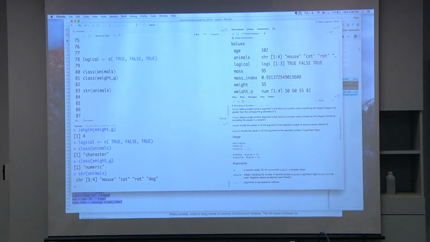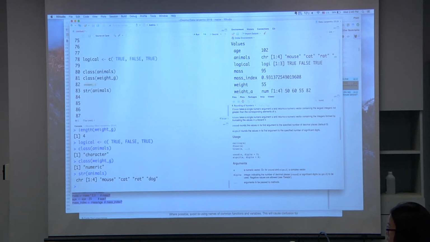You have character, 1 to 4, and the names of the elements in that vector. It's very simple here, but this is really useful when you have very large data, right? Because we have only 4 elements in the vector right now.